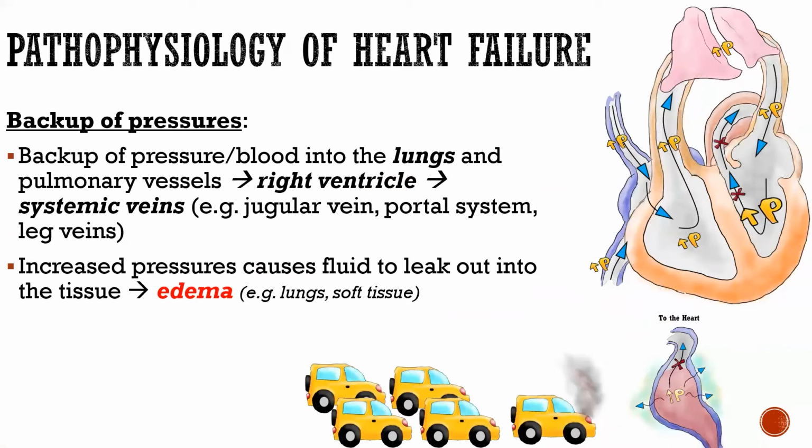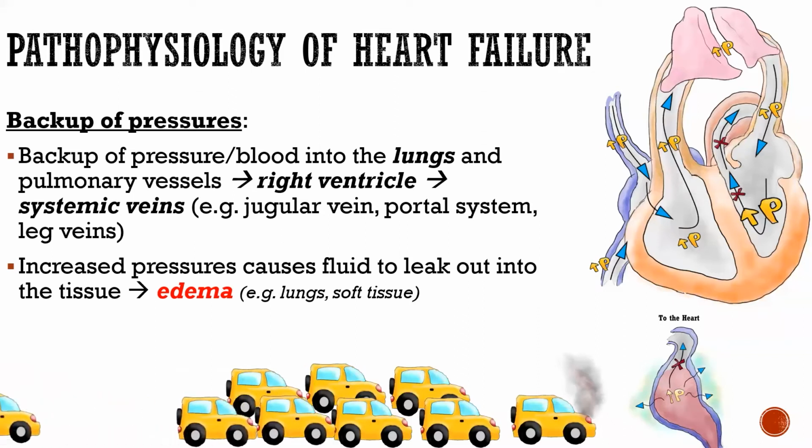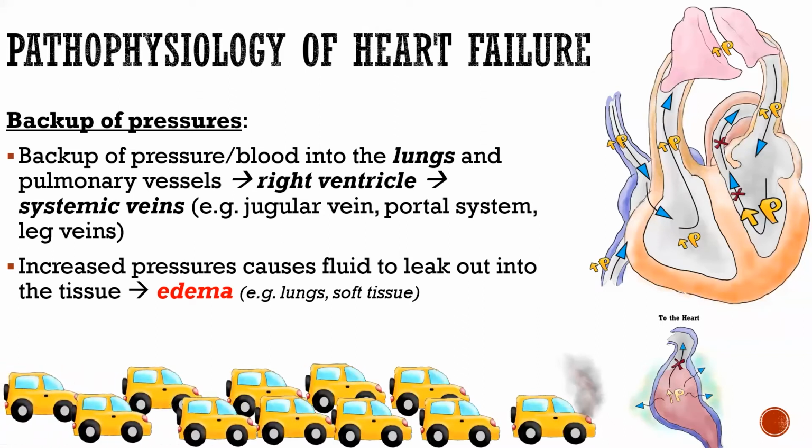as a consequence of heart failure. Think of it like a traffic jam. If you have a car that's stalled and you're on the highway, then you have a bunch of cars that are now stacking up right behind it, unable to move forward. And this continues to progress over and over again until you start to create more and more of a traffic jam. Well, just like the congestion that you can see on a highway that results from an accident, you also get to see congestion within the circulatory system as well.